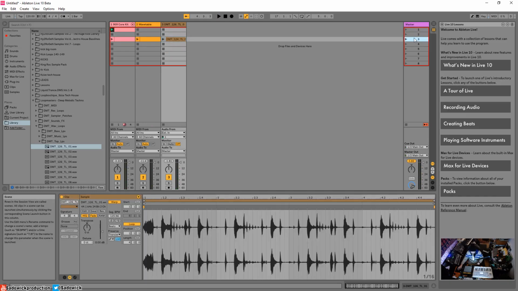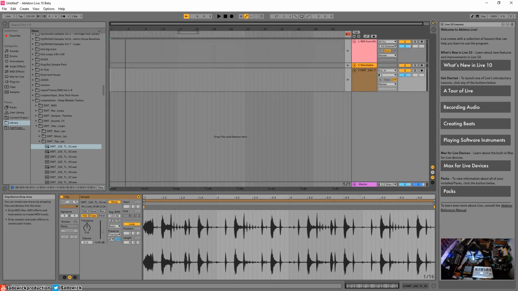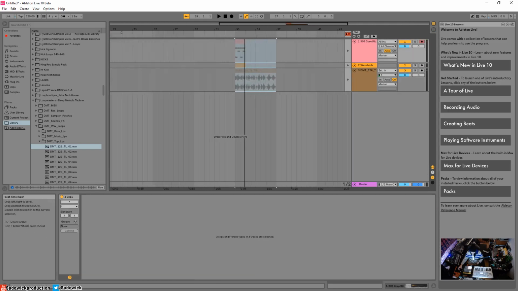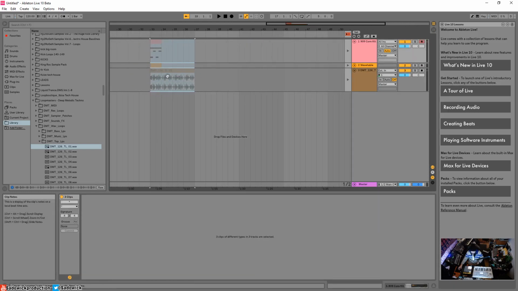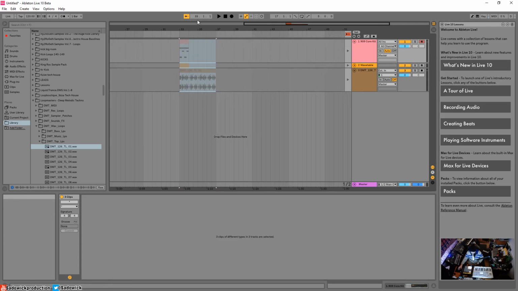And then once we have an idea that we like, I'm like, okay, we have this idea, and I want to bring it into arrangement view to make a track. I'm going to take that whole scene, just select scene 3 or whatever it is, that whole row, move this over to arrangement, and there she goes. And it's kind of see-through right now, and that's fine because we're still in session view.